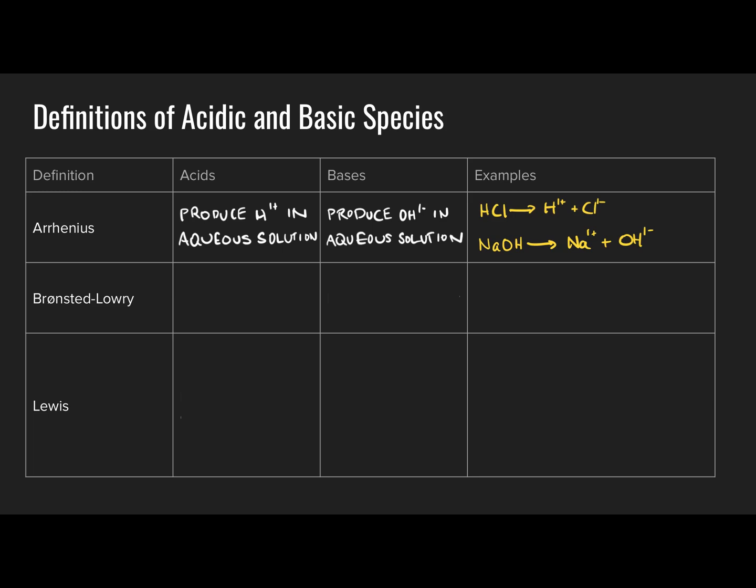Now, the trick here is that acids and bases do not solely exist within aqueous solutions. Chemistry happens in the world around us, whether or not it's dissolved in water, and as such, we needed a broader definition of acid and base behavior in order to describe different reactions we observed in different states of matter. And that's where our first of these broader definitions comes in. This is what we refer to as the Bronsted-Lowry definition of acid-base behavior. For this definition, we are going to define a Bronsted-Lowry acid as being a species which is a proton donor, and a Bronsted-Lowry base as a species which is a proton acceptor.